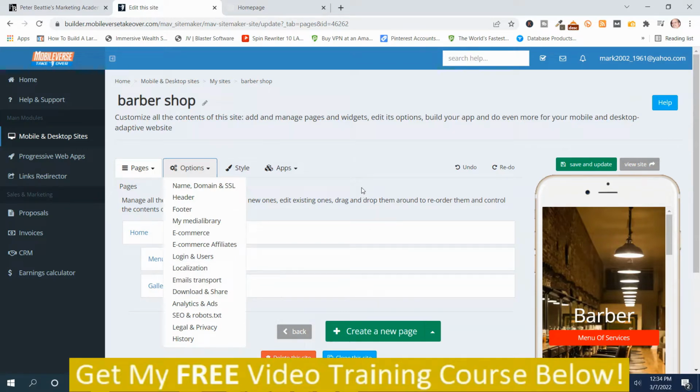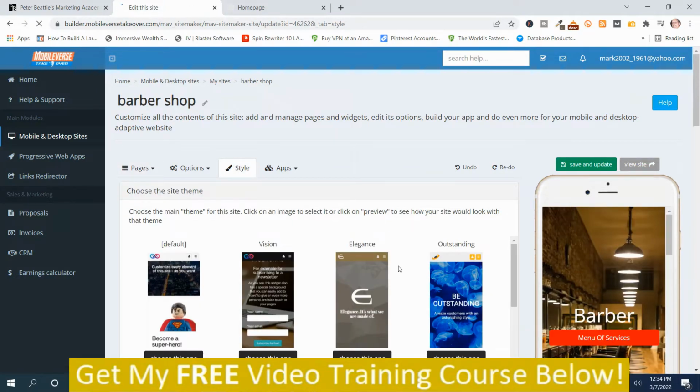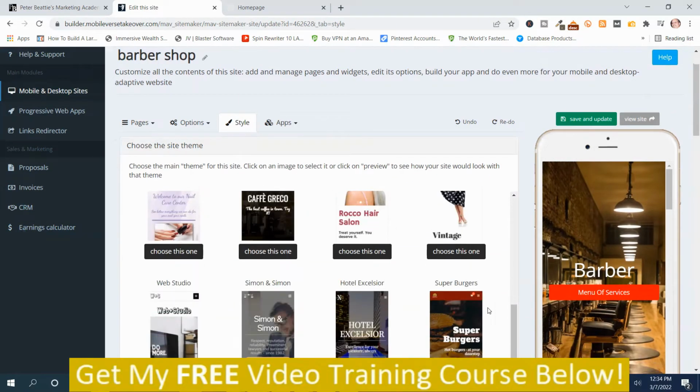Those are some different options you have to put on this site. And then you got style, so you can change the style of the site. You can change it if you want to change it.